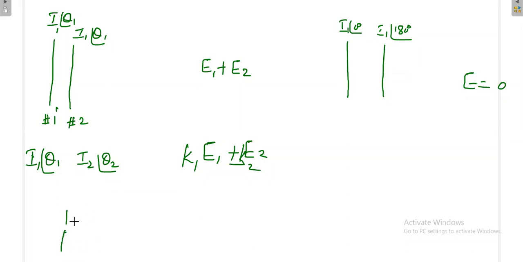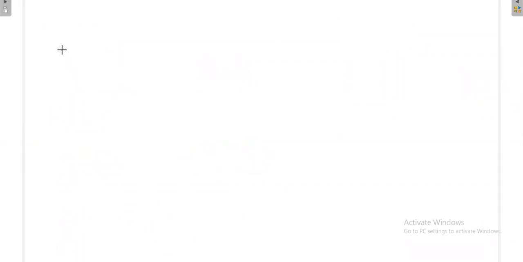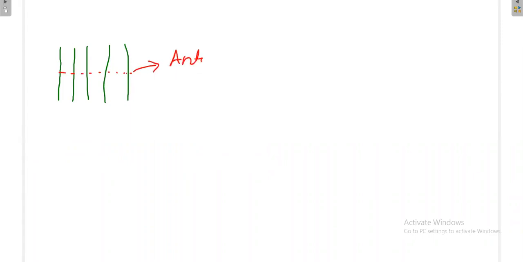Once we increase the length of the antenna, you should know what will happen to your power, what will happen to bandwidth and all. That's a different topic. But for antenna arrays, we always put the antennas like this. Once I put antennas like this, you connect all these antennas. This is called the array axis. Antenna array axis, very important.